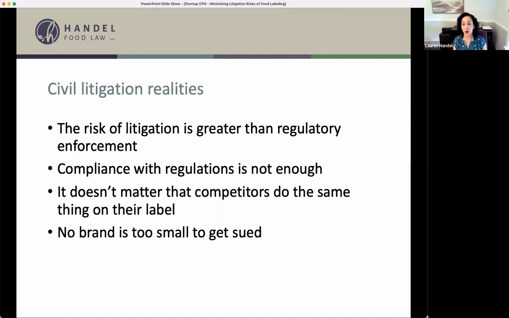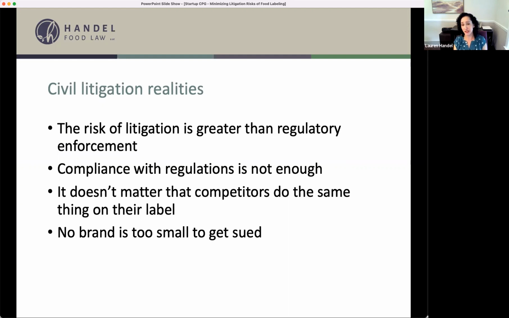That said, a priority of FDA is to go after people who make what are called drug claims or disease claims. So if you are putting out in your advertising or your labeling that your product is useful to cure or treat or mitigate disease, well, expect to hear from FDA about that eventually. That is a priority of FDA.